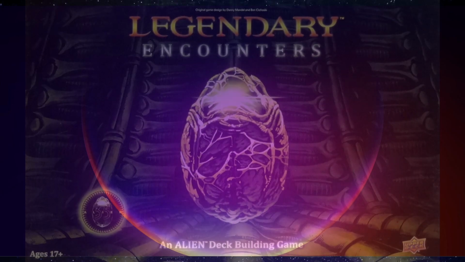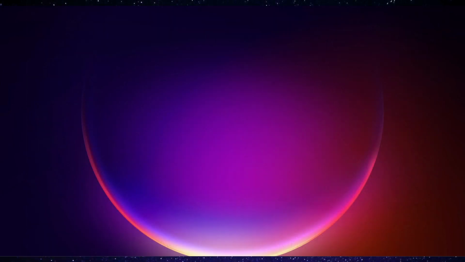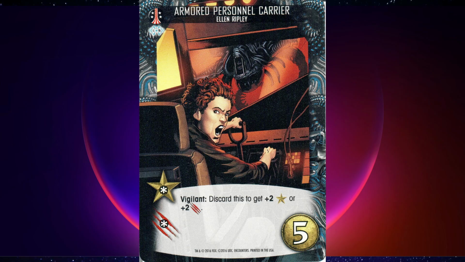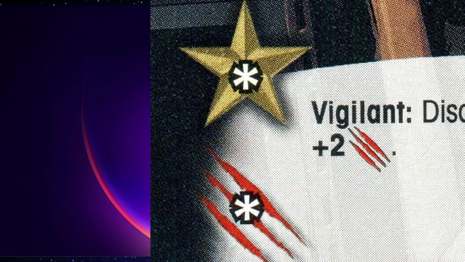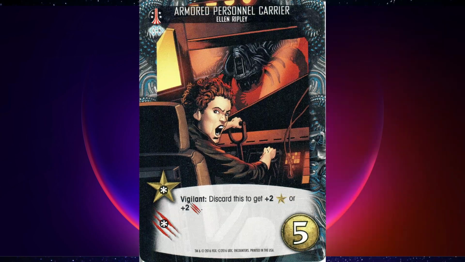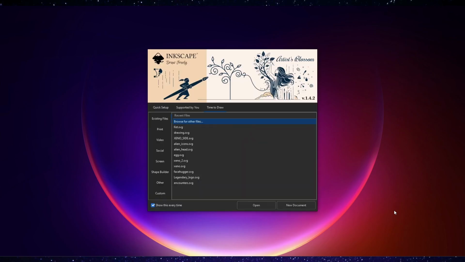In this video, before I start designing the cards, I want to do artwork for the cards, because I want to put my own artwork on them. Before I do that, I want to collect all the symbols and logos that are on the cards and have them ready to go. The best way to do it is by using a vector program. Usually I would have used Adobe, but instead I'm going to be using Inkscape.